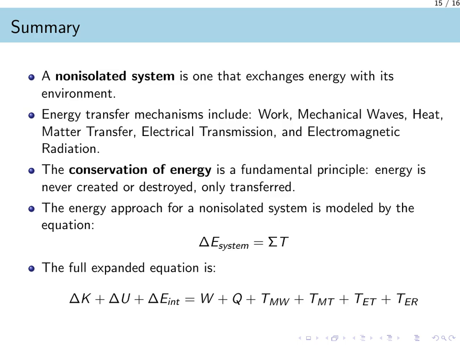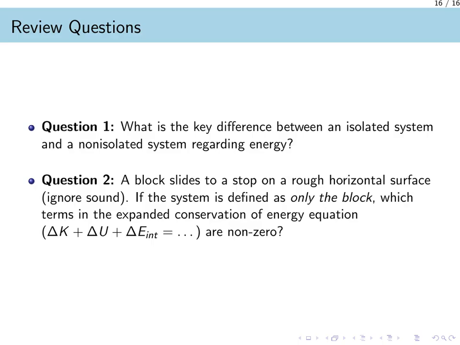This all comes together in the full, expanded equation. This equation is our complete tool, balancing the changes in stored energy, which are kinetic, potential, and internal, with all 6 methods of energy transfer. To help you check your understanding of this material, here are 2 review questions. Pause the video and think about your answers.